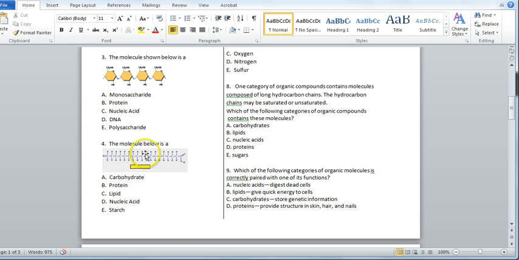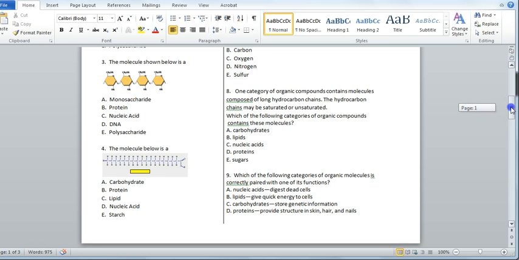Remember, we showed you those long chains that couldn't be broken down if you were a saturated fat because they're all saturated with hydrogens. So that's a good example. And if you're a saturated fat, here's an extra question. Would you be solid or liquid at room temperature? Of course, none of you are a saturated fat. Okay, so you'd be solid at room temperature. Yes. Unsaturated fats like olive oil and corn oil are liquid at room temperature.